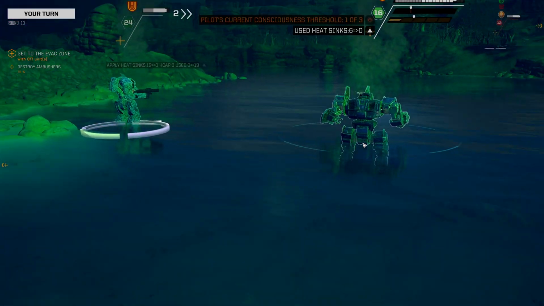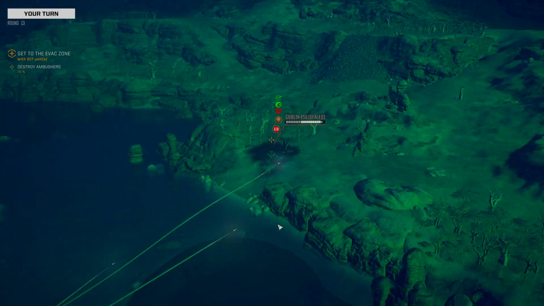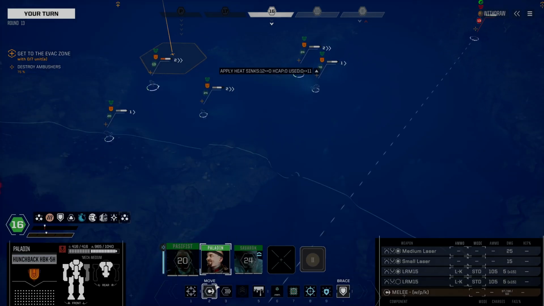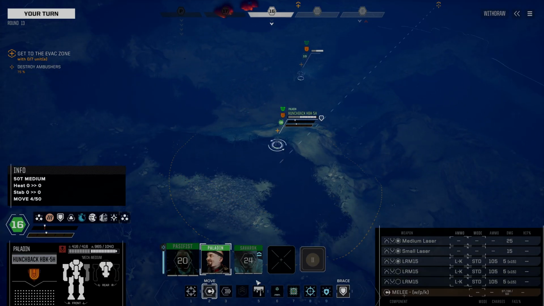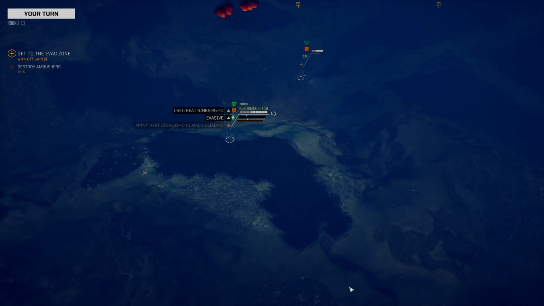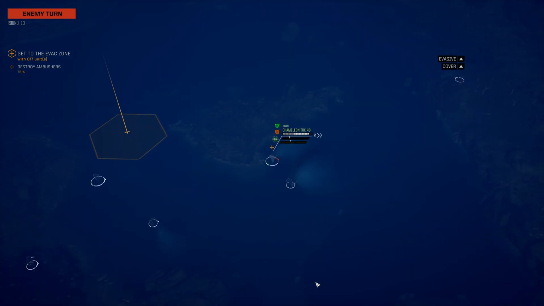This Centurion is going to close in. Firing. That's a whole bunch of misses. Perfect. Negative damage. And this Hunchback is still wildly out of range, and is going to remain so probably for the rest of the mission, if I had to guess. Whole lot of nothing there from the ISV.